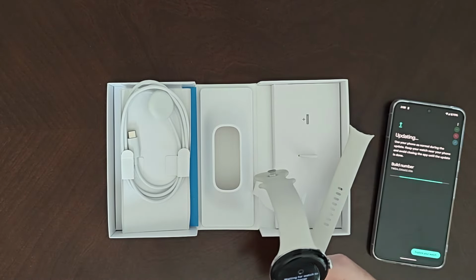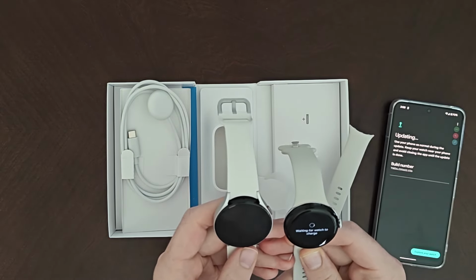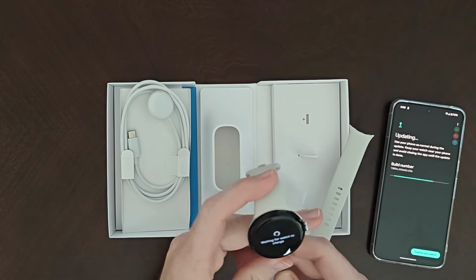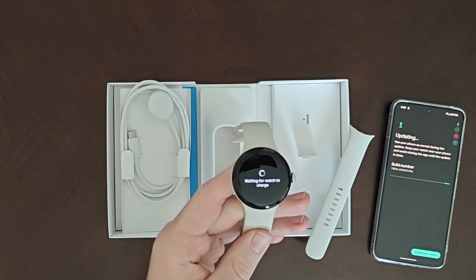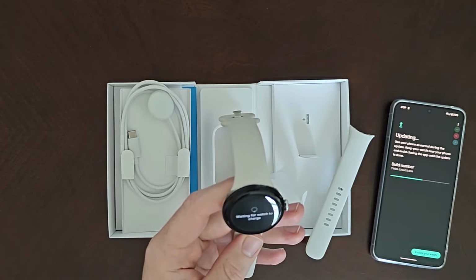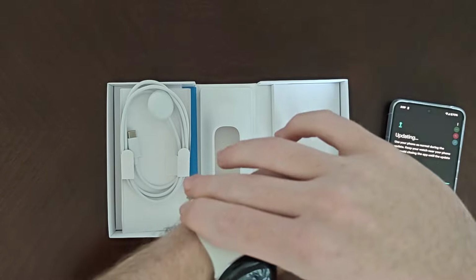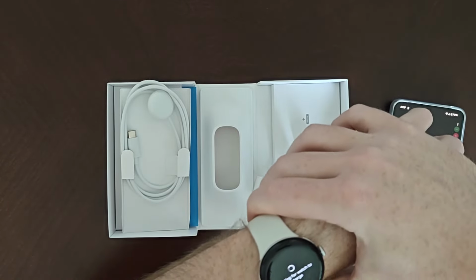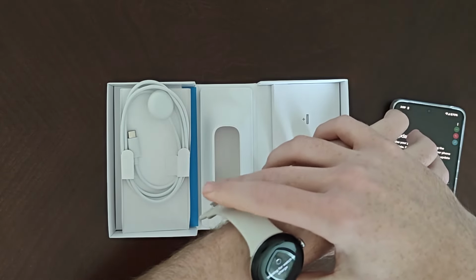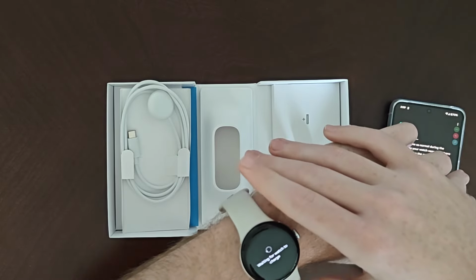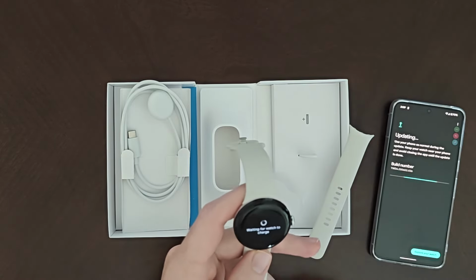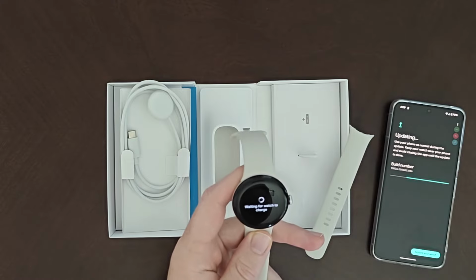I would say it's maybe a little bit smaller than a Galaxy Watch 5, just a touch. But again, to me, a watch is utilitarian, so as long as it's big enough, that's all that matters to me. And this appears to be plenty big, looking at it on my wrist. It's a little small, at least compared to my Galaxy Watch 5, but it does look more expensive. So I think it'll be fine, guys. I'll just have to use it for a while and see what I think.